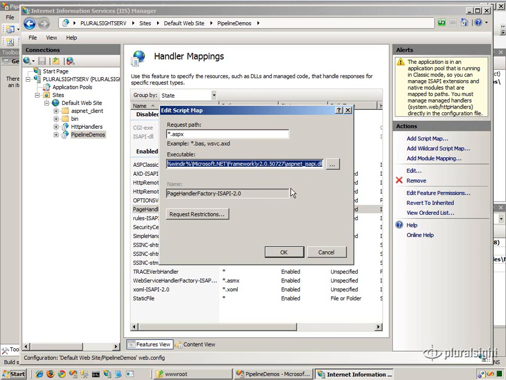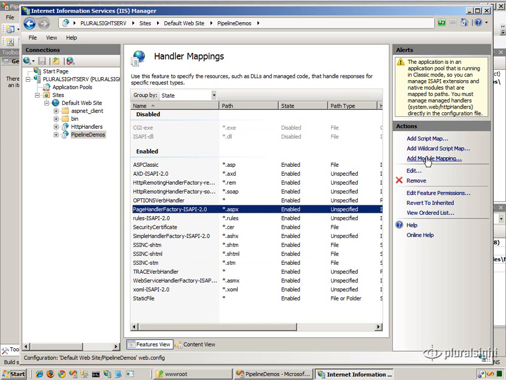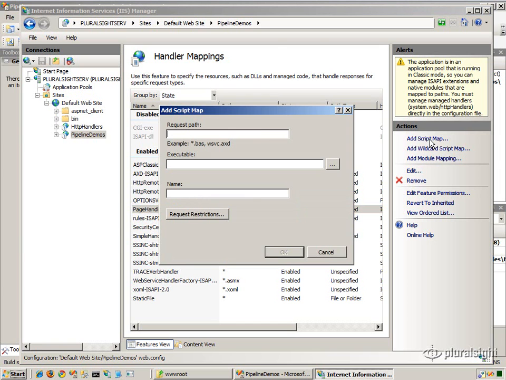I need to create a mapping between .csv, or in fact data.csv if I want to be that specific, and this ISAPI DLL so that it gets mapped over to ASP.NET. So let's add a script map, and the request path, let's make it specific to data.csv, and the executable is going to be the same executable as ASPX files have.